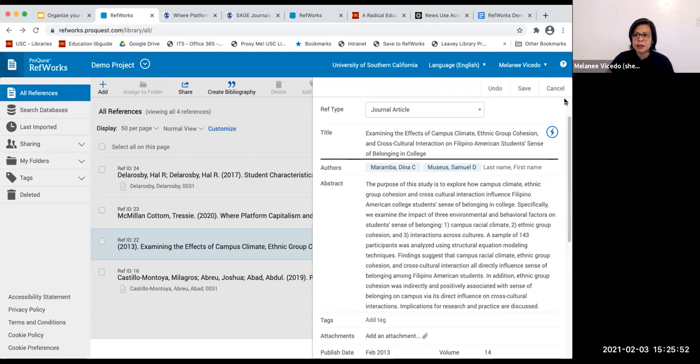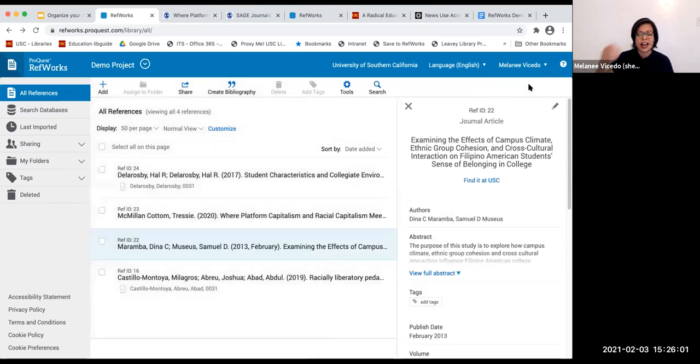I also wanted to point out that I mentioned adding PDFs is actually one of the best ways to add references into your personal library. But if you don't have the PDF, and it is an article, it actually has the Find It at USC link included in the record.